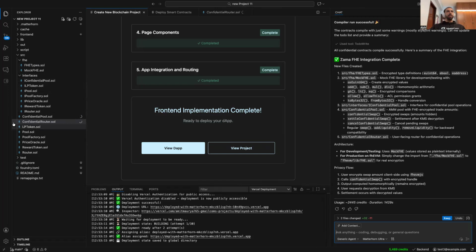Next, I will integrate all the confidential contracts as well and deploy those as well. But for now, this is how we create a full Web3 application with Matterhorn with a single prompt, and excited to see what users can build. Thank you.